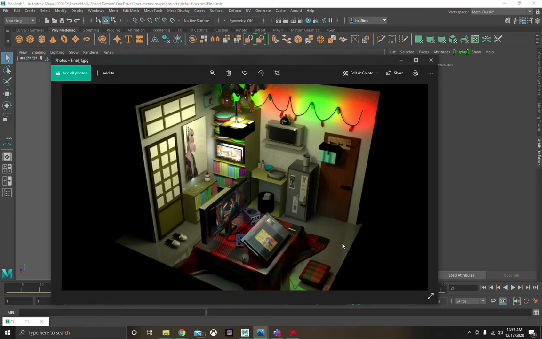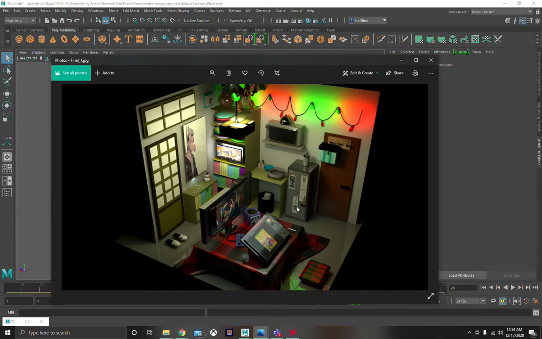The other thing that bothered me is that when I hit render, everything is super glossy for no reason. The floor is really glossy even though it's in Lambert, and this texture, the table texture, is just the AI standard surface, and I don't know why it's so incredibly glossy. I don't know if that's the default mode of the AI standard surface, but it's really glossy, and it's really unfortunate because it doesn't look like a blanket. It looks like a table with shining wrapping on it. It's really upsetting, but this is the final image, and the final render will be attached to this video.